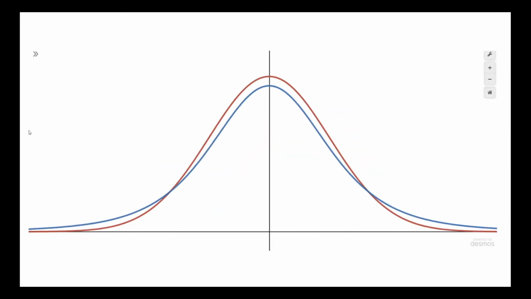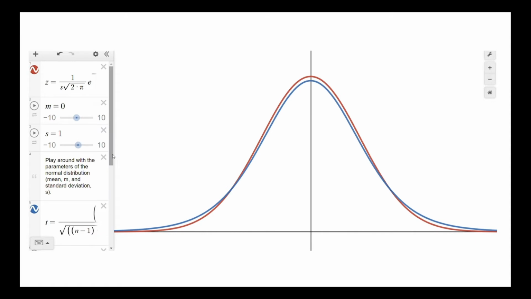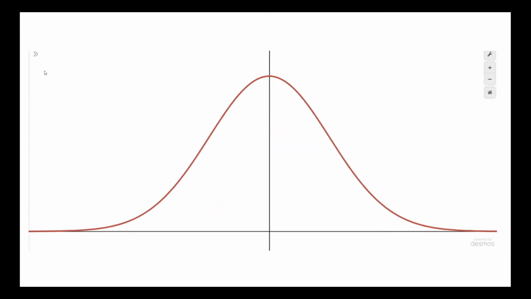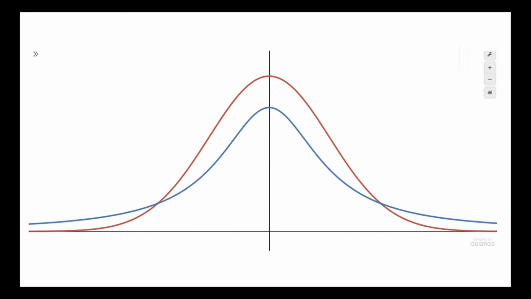Now the t-distribution does actually look quite a lot like the normal distribution. It has some of the same properties, it's symmetrical, it peaks in the middle, but it's a little bit more mound shaped. It's a little bit more peakish. It increases at a faster rate. So for small values of n, there is a difference between the probabilities and critical values we would calculate with the normal distribution, which is here in red, and the t-distribution, which is here in blue.